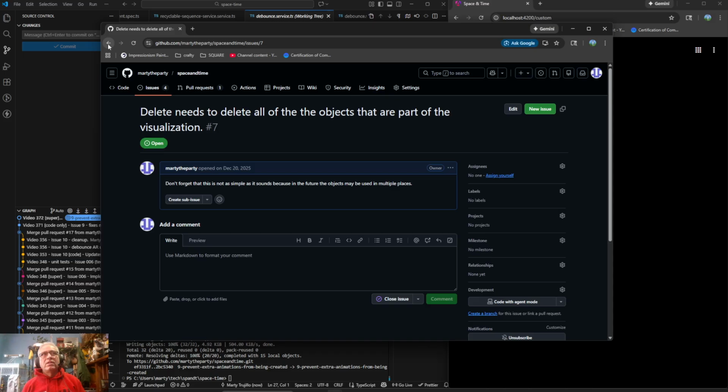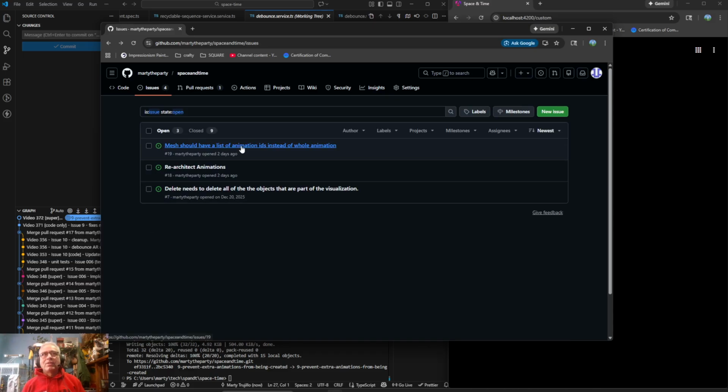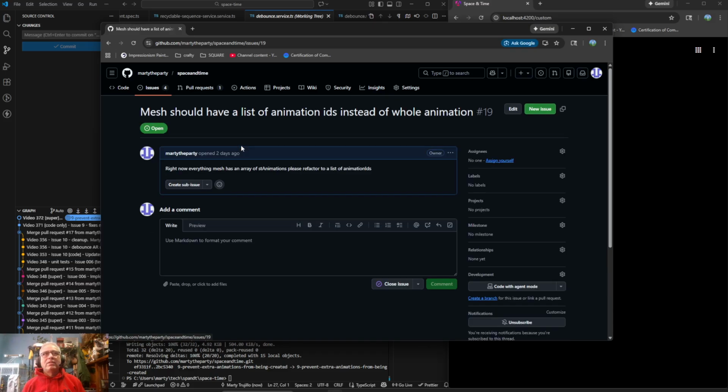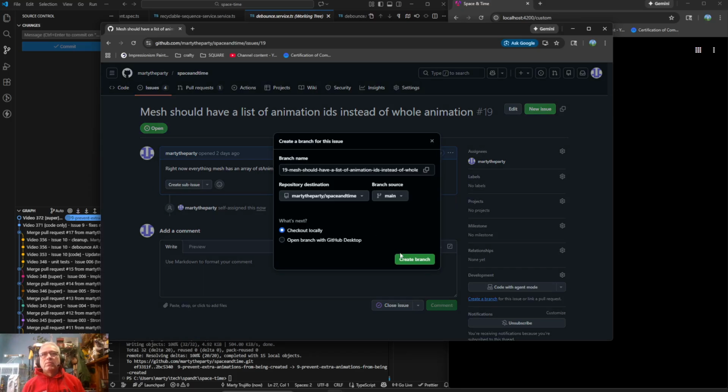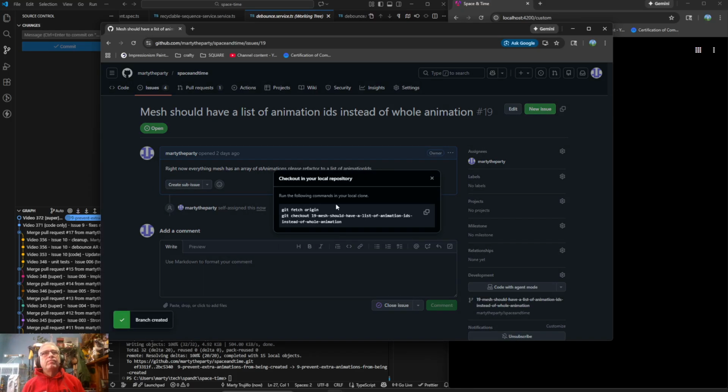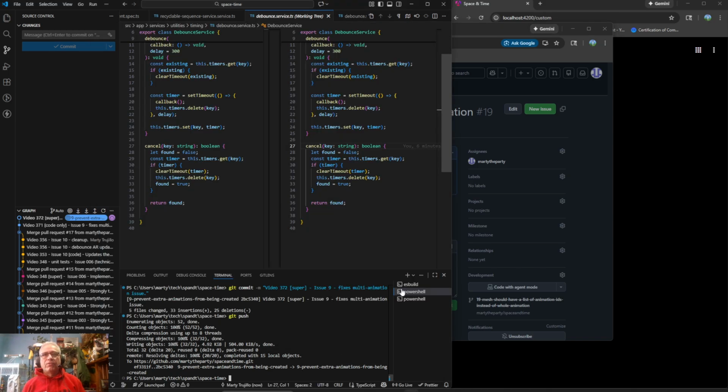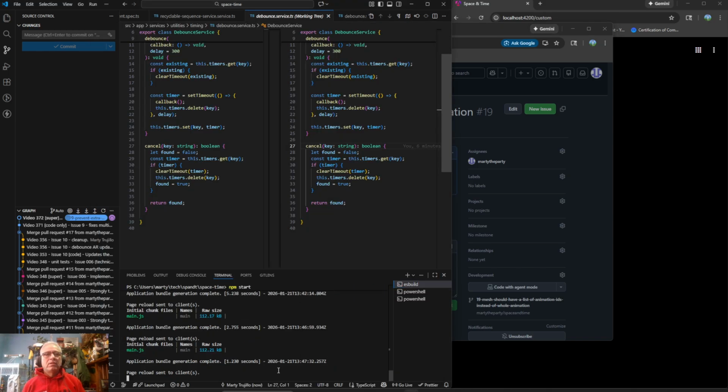I haven't started. A lot of times I'll start a branch and then realize, oh crap, I need to change something, which can make things kind of weird. Okay, so I'm going to assign this to myself, create a branch, and check it out locally. This will help me come up to speed tomorrow morning on trying to figure out what I'm doing.